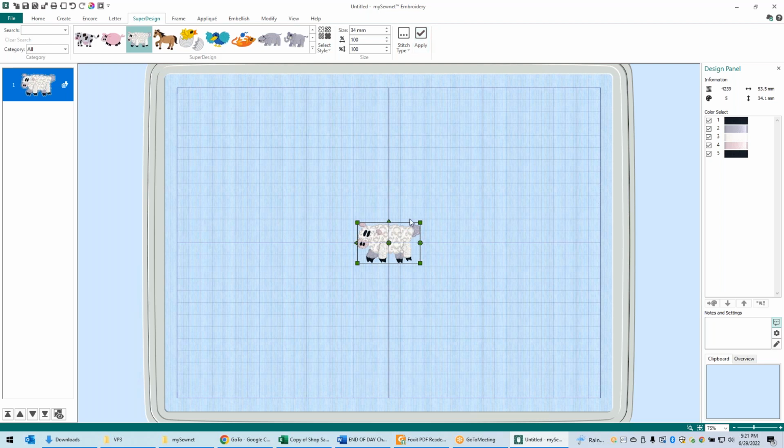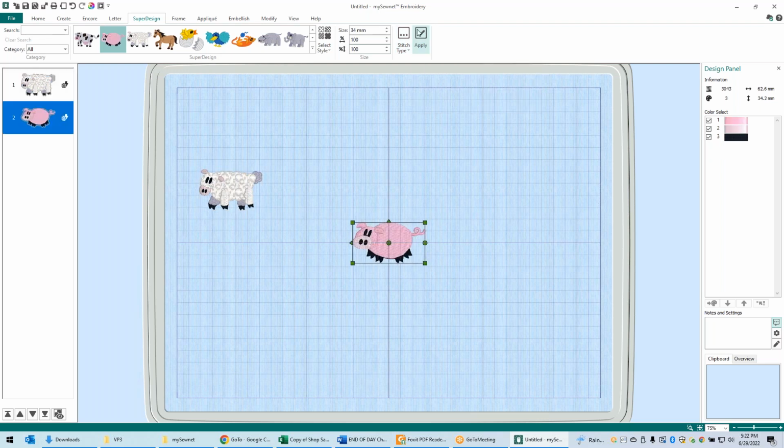So let's go ahead then and grab a hold of him. Remember, when your mouse turns to the four arrows, you're ready to move. So we're gonna grab him and just get him over here and out of the way. After you've done that, go ahead and select the pig and say apply and let him right in the center of the screen.